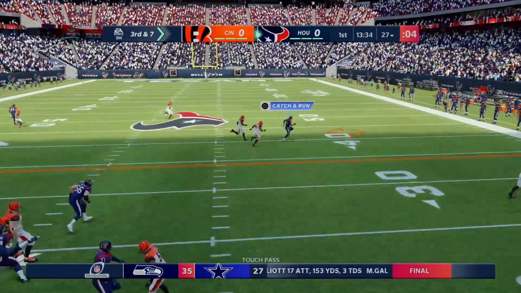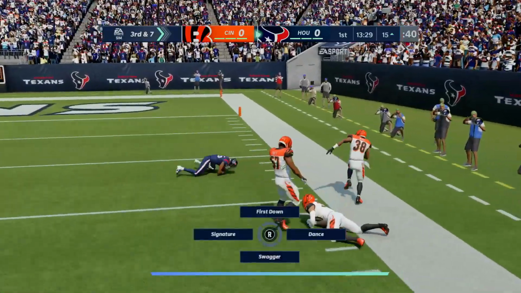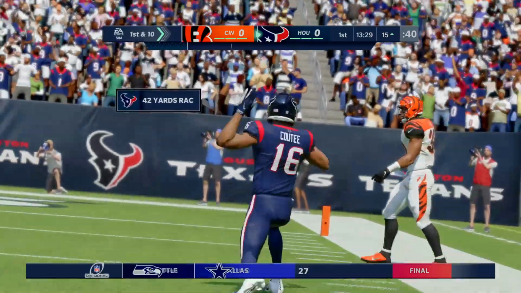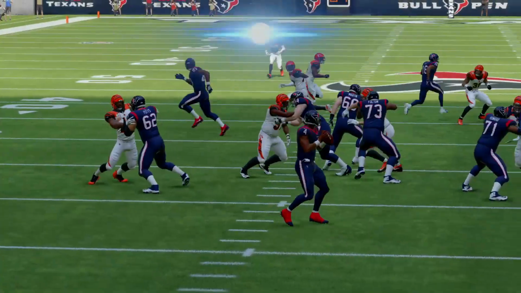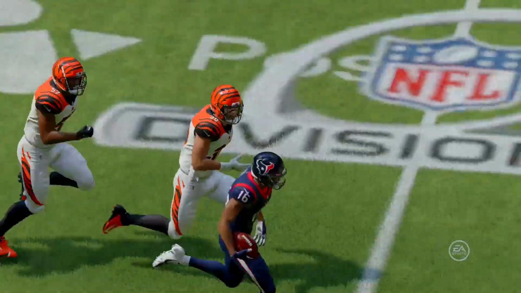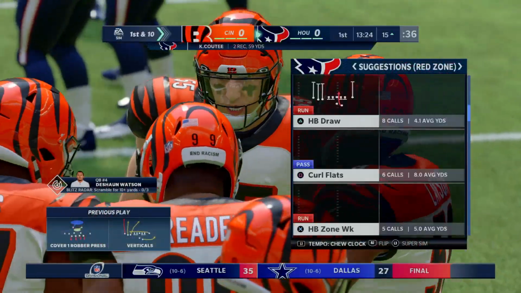Now from the shotgun, Watson's going to throw it down the right side. He's got QT. He's going to be off to the races, brought down at about the 15-yard line on a shoestring tackle. QT all the way down, 42 yards after the reception on that one, as that is a big 3rd down pickup, getting us all the way on the other side of the field. That is a big play, and we are going to need that to happen often today.